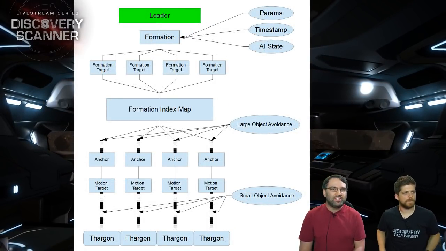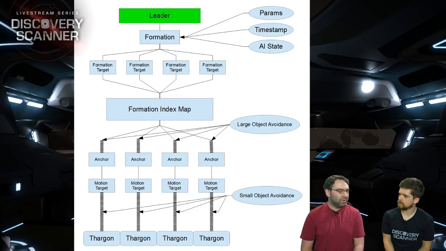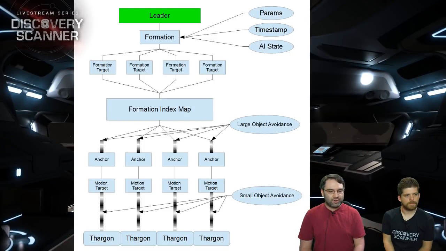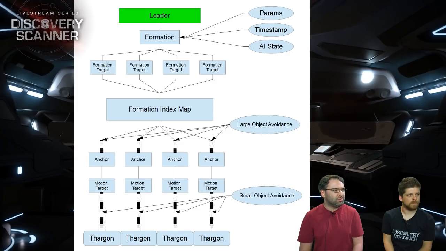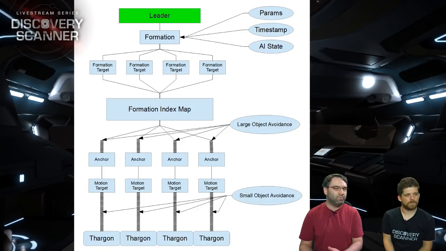To start with, there is something called the Swarm Leader object, which is where the high-level AI is running. This is what's deciding who do I shoot next, where's a safe place to retreat to, do I need to go back and dock with my parent. It also acts as, for performance reasons, a kind of hive mind. So it's the thing that's probing the world to get sensor information where we can share it, rather than doing it all 64 times, one for each Thargon.